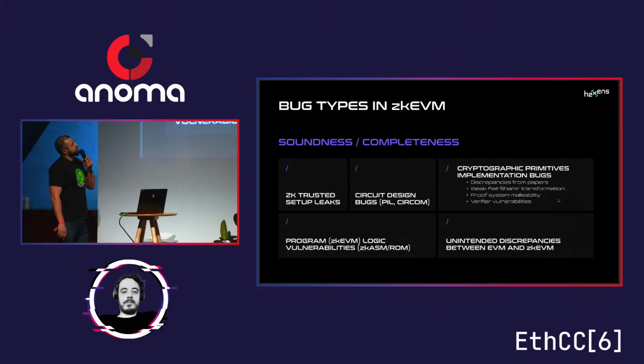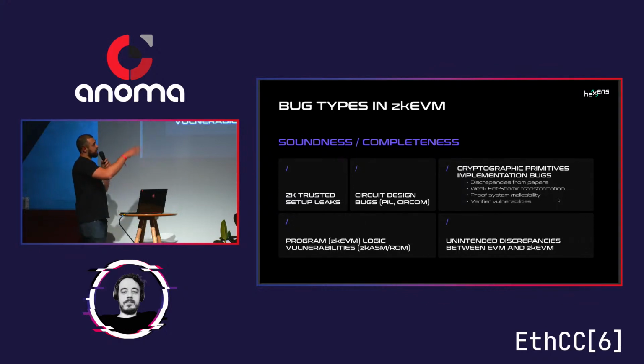So what kind of bug types are we looking at in terms of zkEVM audits? Of course, it's mainly soundness and completeness issues. Soundness is basically that you cannot prove any incorrect statement, and completeness is that any correct statement should be able to be proven. In terms of applied security, auditors are more likely to look at soundness issues because those bring you bigger impact, like proving that you have much more Ethereum balance than you actually have, and completeness is mostly denial of service attacks.